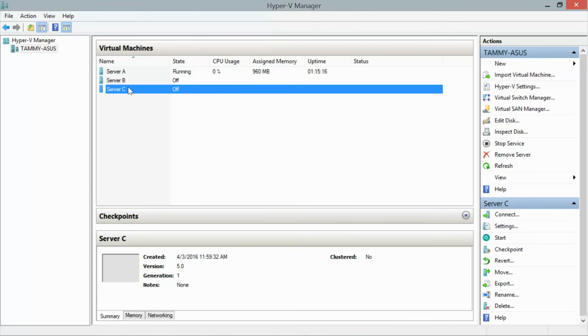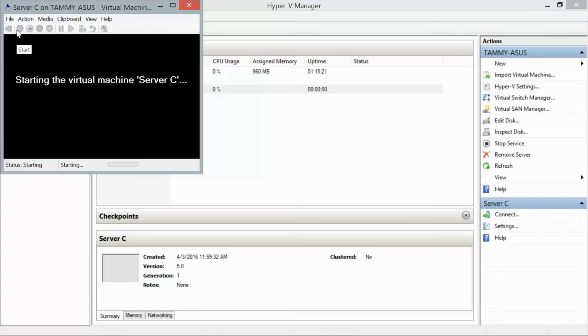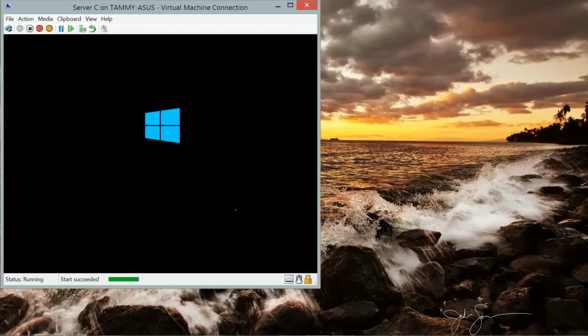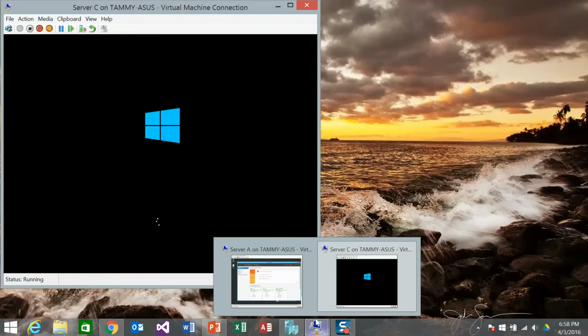And now I'll go ahead and double click on Server C. Again, Server A is already up and going.